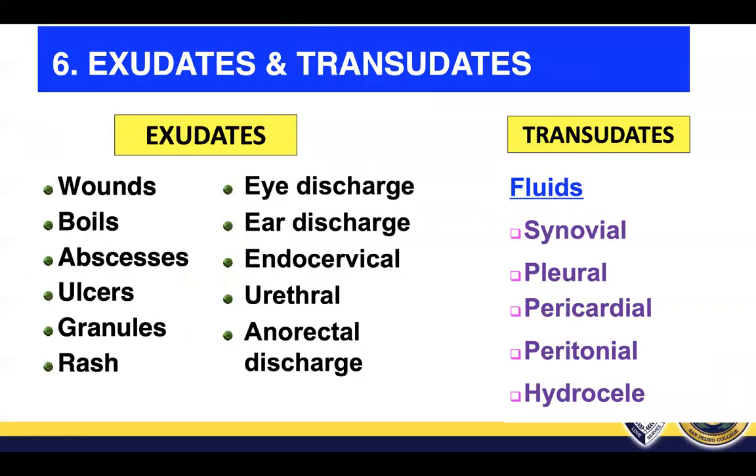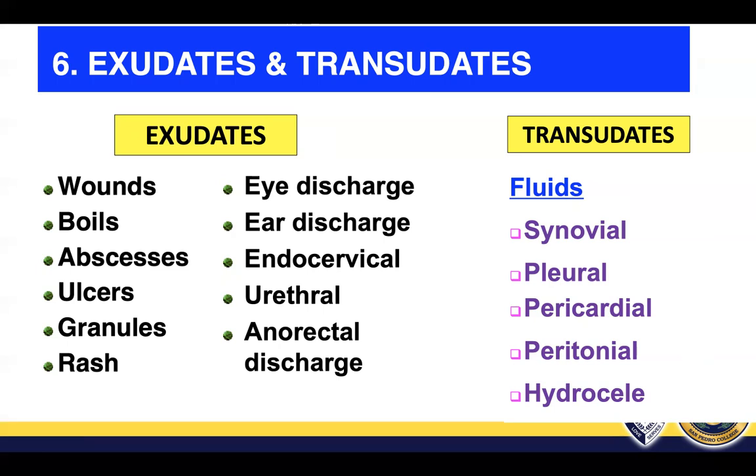So moving on to our next specimen. We have exudates and transudates. Okay, so transudates are fluid buildup, usually caused by systemic conditions that may alter the pressure in blood vessels, like the fluid in the lungs having increased in volume, making it difficult for the patient to breathe. So you can collect the specimen from there. Okay. So transudates are usually clear like water or slightly light yellow.